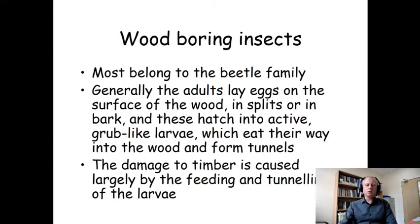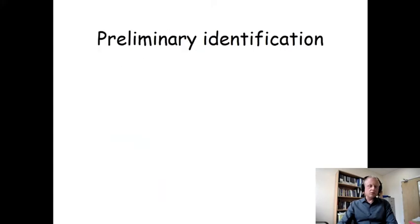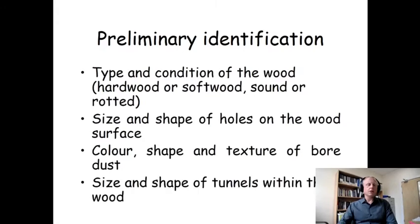And so the damage to the timber is caused largely by the feeding of the larvae rather than the adult. So if you're wanting to get an idea of how damaging these things can be, my father had an old minivan, and him and my mother were living on a farm, and so they had a problem with wood-boring insects in the roof timbers of this barn. And so my father used to park his car in the barn every night, and overnight the beam gave way above my father's car, and about a quarter ton of timber fell onto his minivan. And so the farmer was good enough to replace it under the insurance, but you get an idea that it can cause a catastrophic collapse if you don't keep an eye on it.